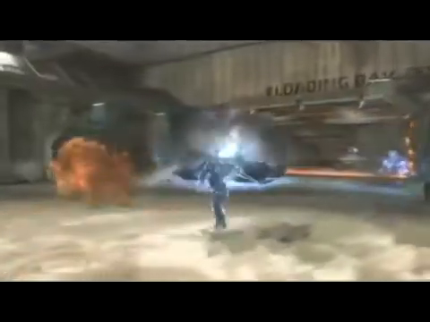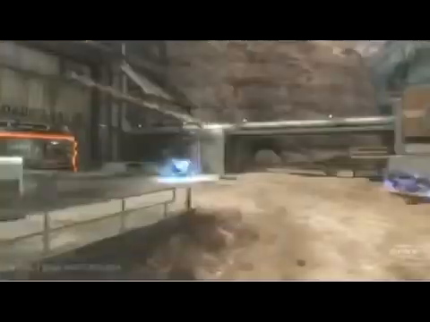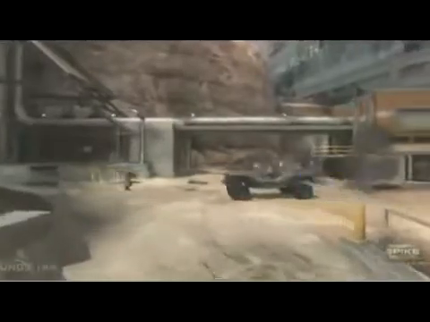Yeah, we have Sword Base, another Slayer-type map that we have in the beta, and then Powerhouse is also another asymmetrical Slayer map that we have in the beta. So we have those three maps, and then a special map called Overlook that we're using exclusively for another game type. Is the bubble shield back?